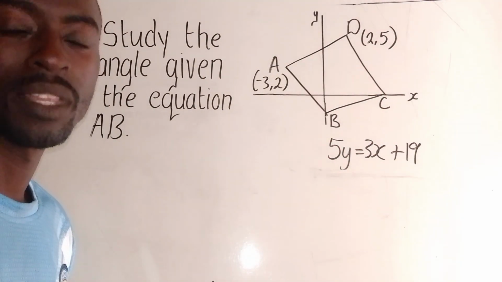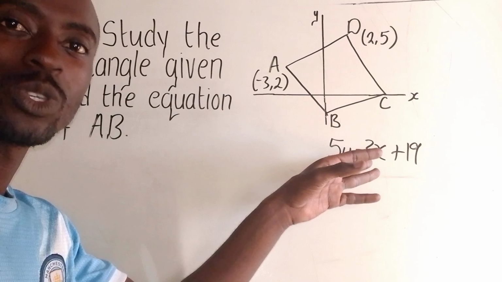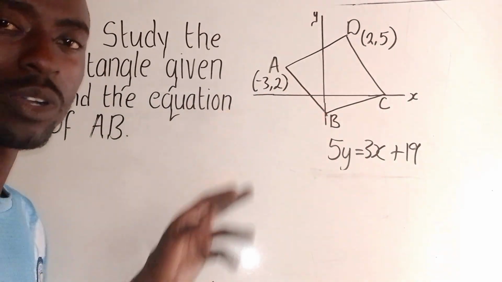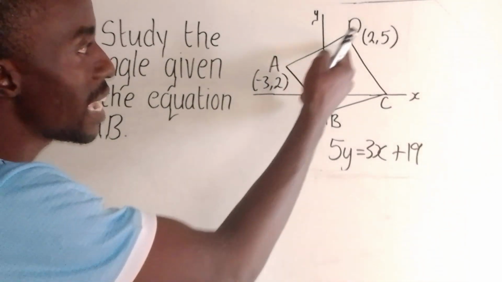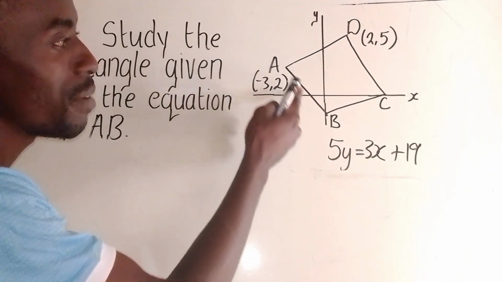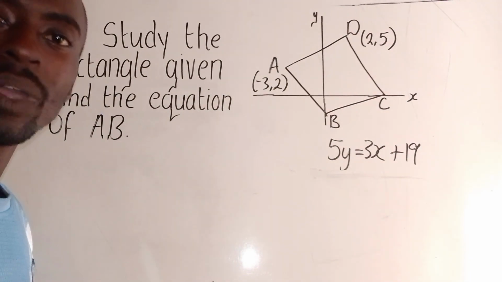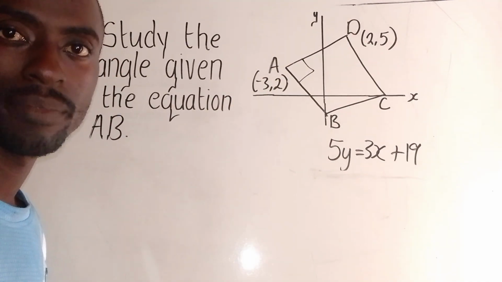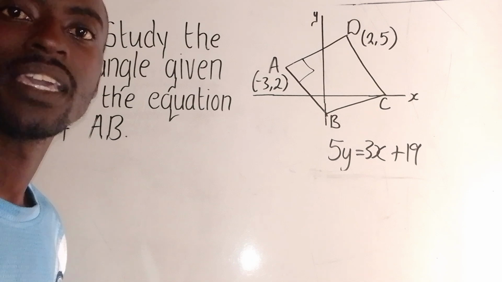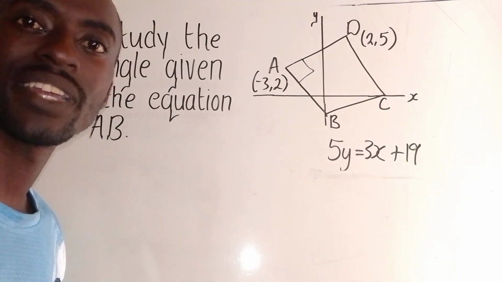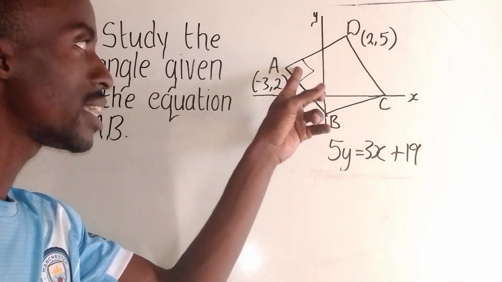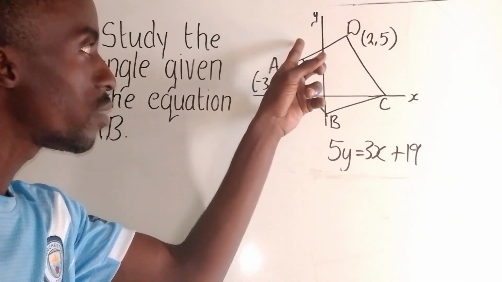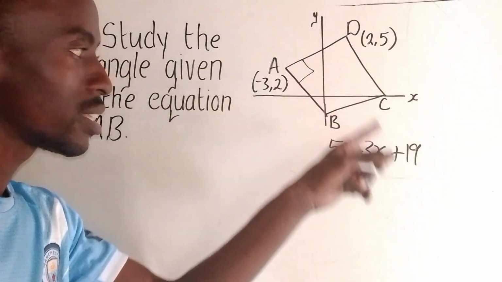We solved it already. Now, we need to use it to find the gradient for this one. Why so? Because we need to know that this line AD and the line AB are perpendicular. When I say perpendicular, it simply means that here they form 90 degrees. How do we know that there is 90? It is because of the property of the rectangle. Here there is 90, even there is 90. That's the actual meaning.